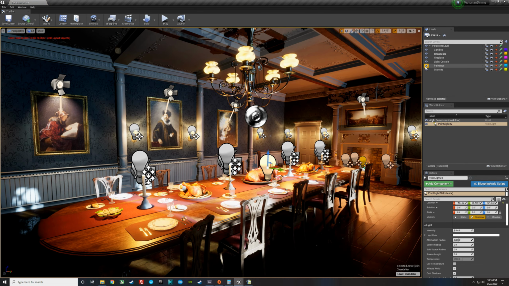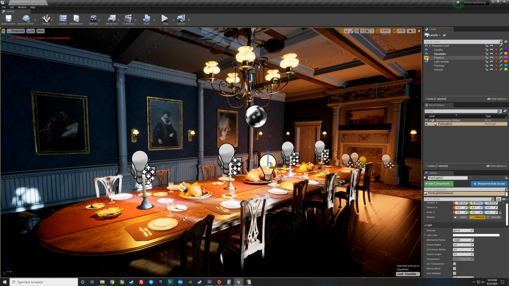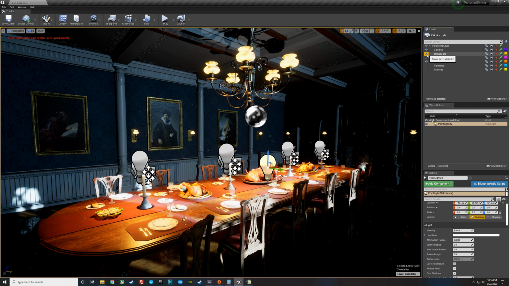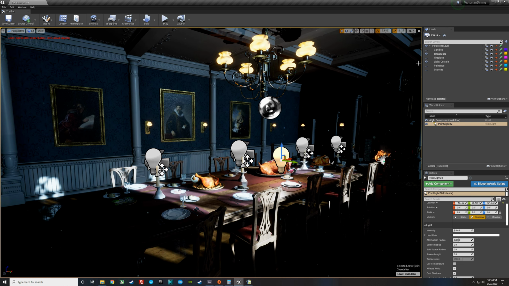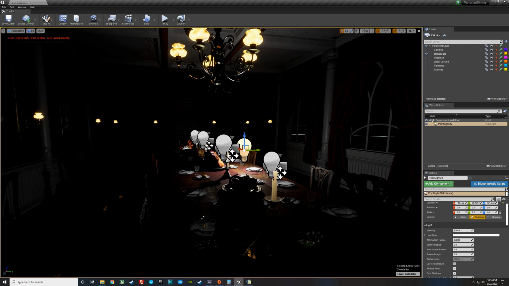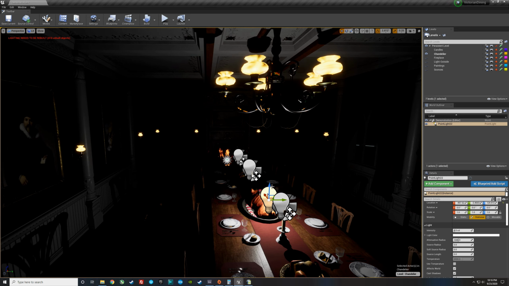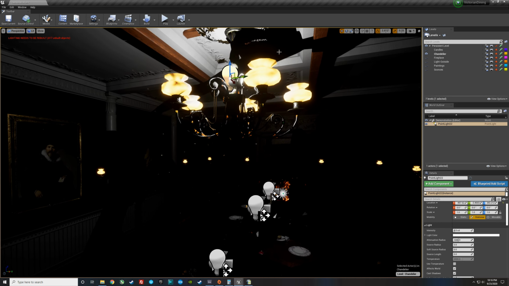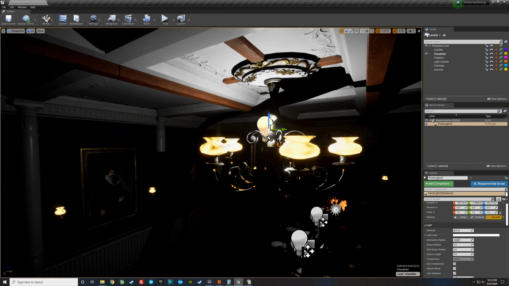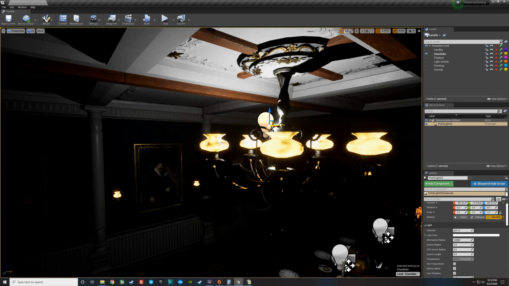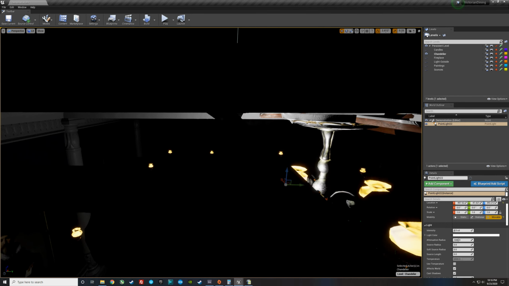I'm going to go ahead and start turning off all of the lighting except for what's outside. Actually, no, we'll just go ahead and turn off all the lighting. There we go. So now I only have the single point light that's going to start our chandelier. So let's go ahead and turn movable off, and we'll start placing this in each of the different little chandeliers.